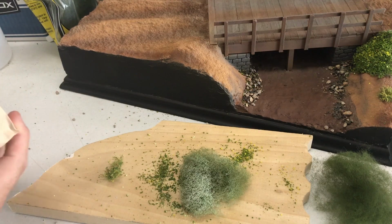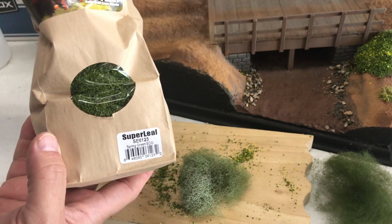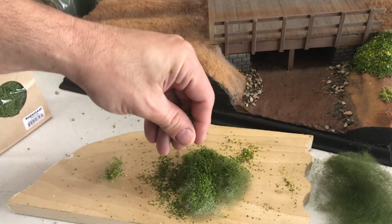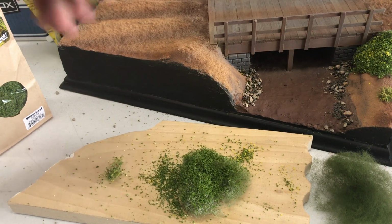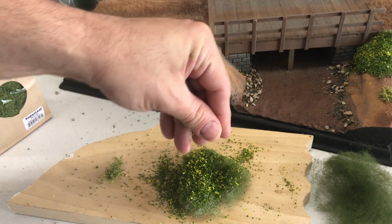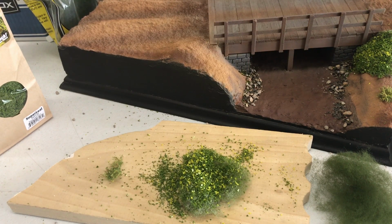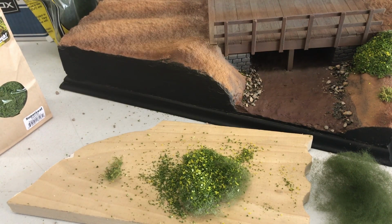And then once we have the spray adhesive, which I just did off camera because I want to do it outside, we're going to use a little bit of the Super Leaf Fine Foliage. We've got multiple colors, and just going to start layering up on there. And then mixing some of the colors, a little bit of light to give it some of the dead stuff that might appear up on top. And even some real light stuff up on there. That's the sprinkle. And what we'll do is let this dry for a little while, and then we'll fit it into place over on the other side of the riverbed.